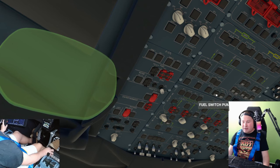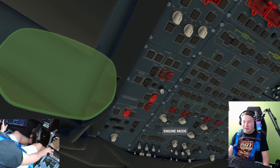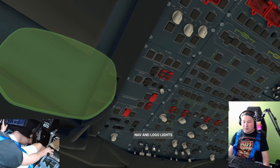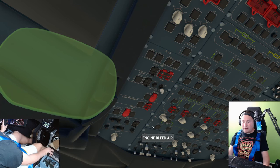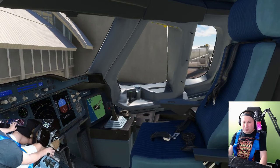I'm sure they'll add an Air France livery, because all I can do is heavy right now. Go to nav. And yeah, the flight plan's already loaded, so we shouldn't have to do anything with that. Let's go ahead and get our beacon on. I have a logo light, and we'll throw the taxi lights on too. That being said, we are pretty much all ready to go, guys.